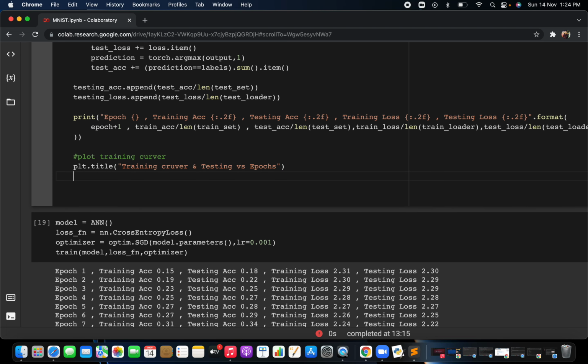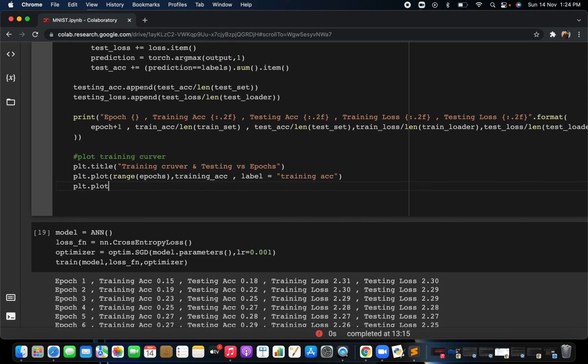So this is the title you are drawing, and after that you go for plt.plot. The first one is the x-axis, where you can keep the range of epochs. Then you have to mention which curve you are plotting: the training curve. That is the x you have passed, and in the y you will put the training accuracy, okay. We are seeing this only for the accuracy part. You can write accuracy here and give the label: this is the training accuracy you are plotting. In a similar way you plot the testing accuracy. So this particular graph is for the training and testing accuracy, okay.